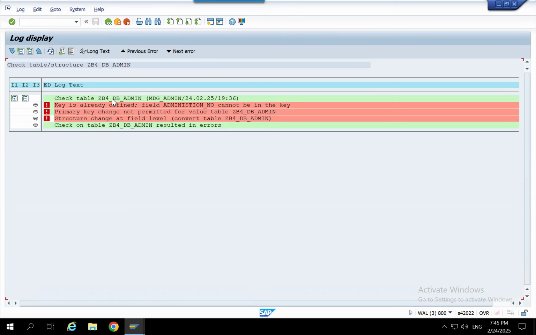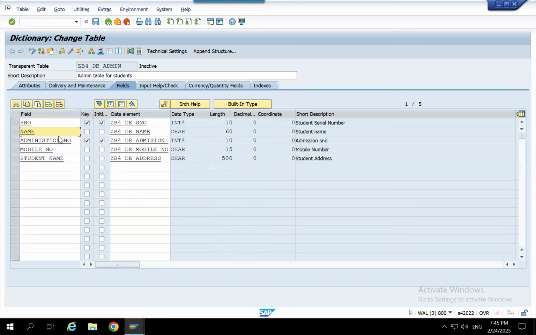So whenever you are trying to change the key combination, you need to remember 2 points. First point is all key fields must be in sequential position. It should not be one key here, one key somewhere. All key fields must be in the first position. So 1, 2, 3. Let's say you have 4 keys, all 4 keys first, then non-key fields should follow.